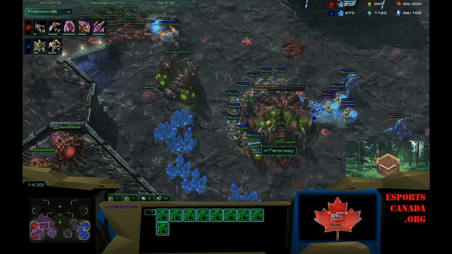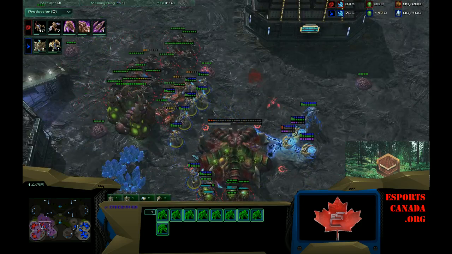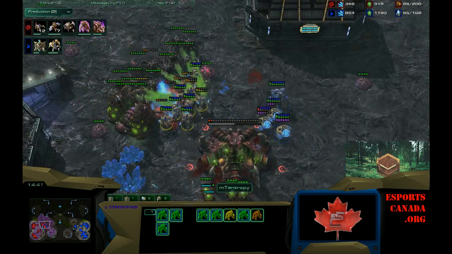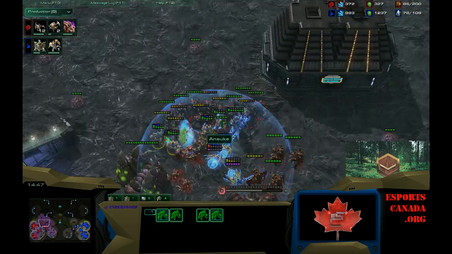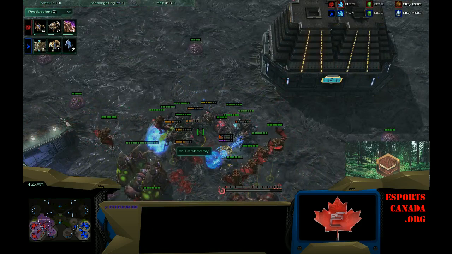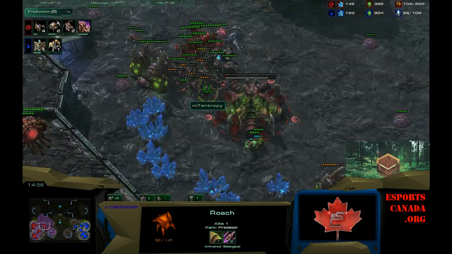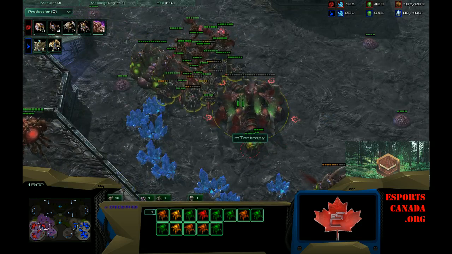By the time these Zealots make it across the map, which were warped in at the point that the Lings came out, they were warped in back here at home. By the time they ever made it across the map, that's not the unit we wanted anymore. Now we want more Stalkers there. Now we want that Immortal to be across the map. But it didn't actually happen.